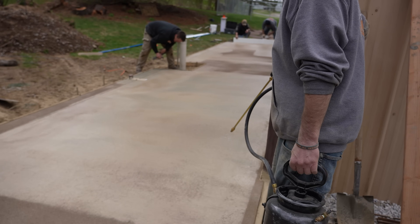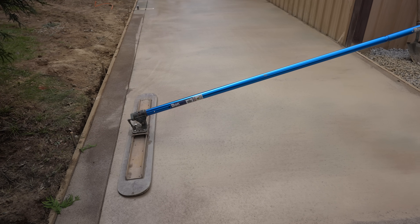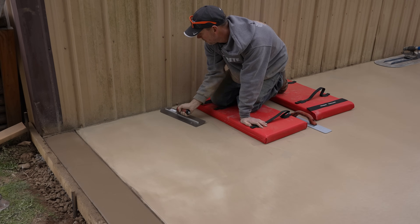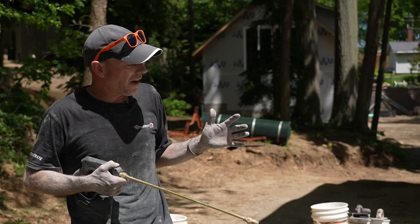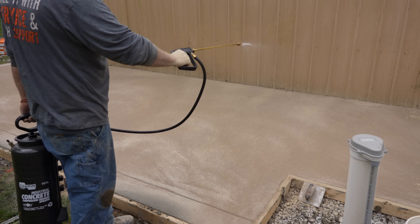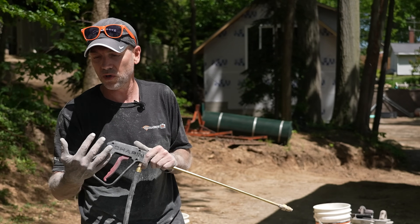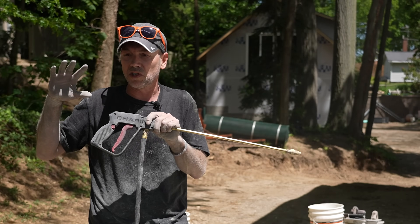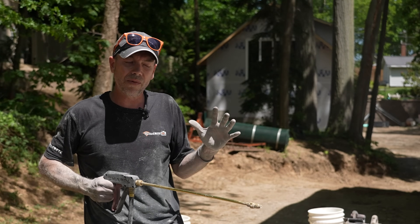Slab Saver is meant to be worked into the concrete — this is not a spray-it-and-leave-it kind of thing. If you do that it'll just evaporate and won't do any good. The process is to spray it on the surface and work it in pretty much immediately, within a few minutes, so it doesn't evaporate. During the floating process it gets worked in with the bull float; during finishing it gets worked in with a steel trowel or power trowel. When spraying, this is not a water hose — it's a fine mist. Give it a mist, try to work it, see where you're at. I'd much rather add a little more than spray too much right away. You should get even more coverage out of this than spraying sealer, so only spray enough to get what you need.